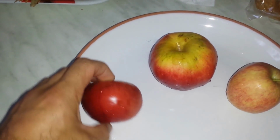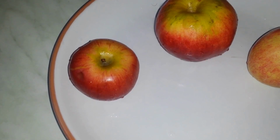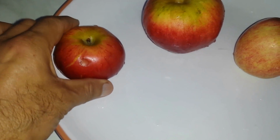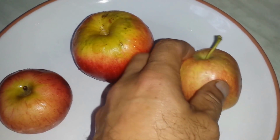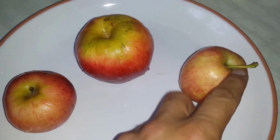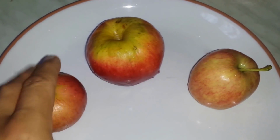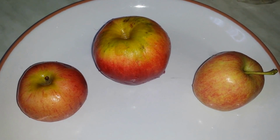This is the apple variety Discovery. This is about 1 month old now since we bought it. We bought it from Morrison's, so this is one of the last ones, the smallest one. And this is the cheapest apple that you can get in a supermarket. I think I got it from Morrison's. It is one of those Gala ones that you usually buy, with tougher skin. Better than the other apples that you can find in a supermarket.